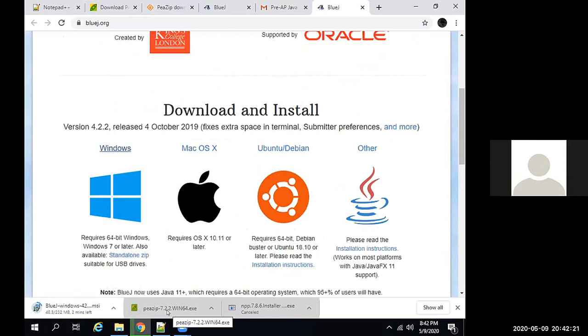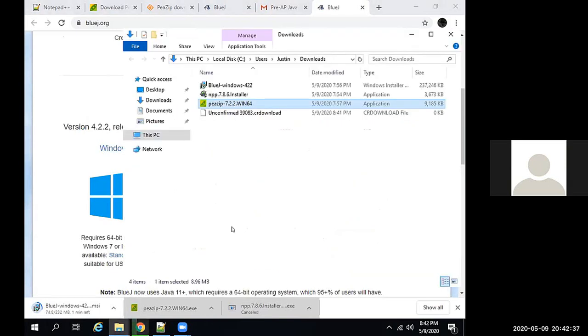Okay, let me request control now. Okay, I'll request control. So here you also need to install this one, PZip, okay? So come here, click on this one. Click on this one and Show Folder, okay? Show Folder will show you where it is and double click on this one, okay? Please click yes. I cannot see it, but please click yes. Can you click yes?